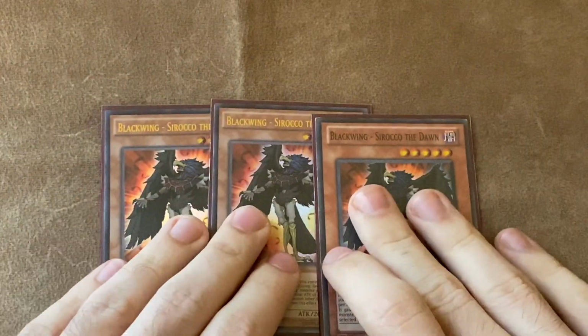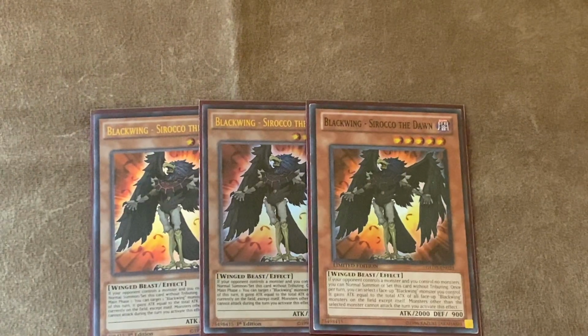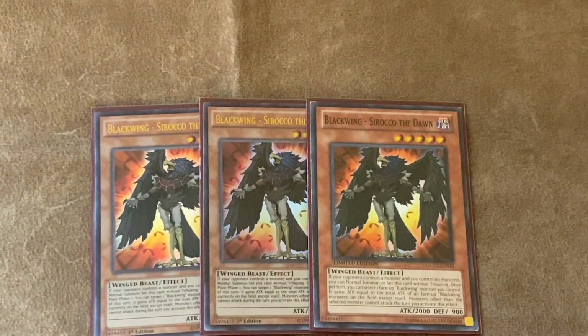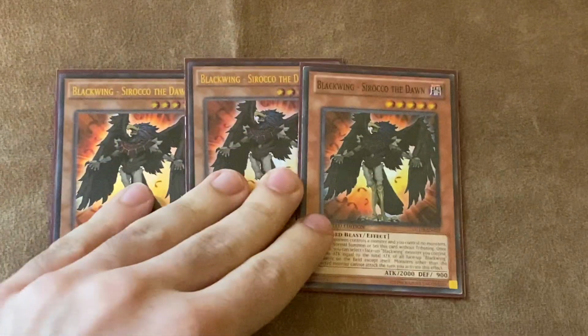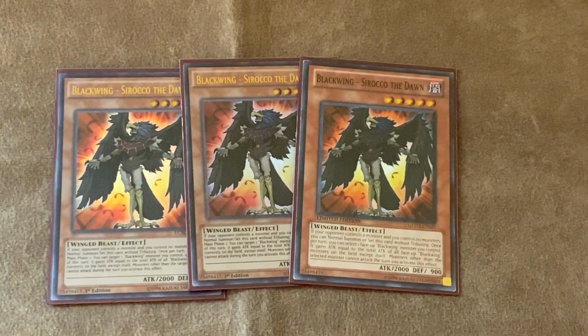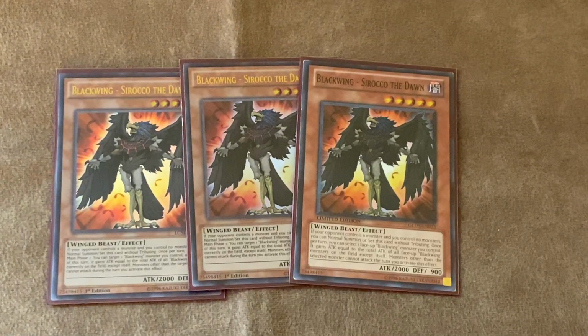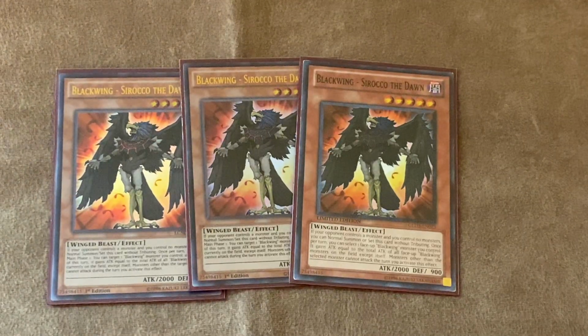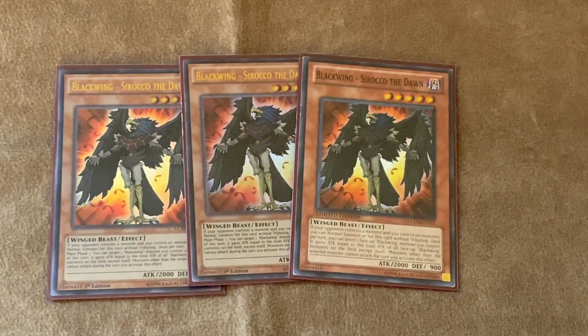First off, you got 3 Sirocco. Sirocco is a card that a lot of people ran 2 of this format. This build in particular runs 3. I find that it helps get the early game start that you need because Blackwings is kind of relying on its first summon. If your opponent can stop the first summon, the deck can't really go off all the time, at least until the next turn.